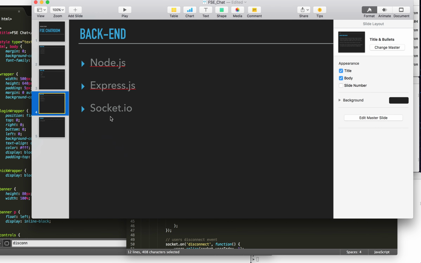And for Socket.io, the reason I use it is also because it is written in JavaScript and is very easy to handle the socket between front end and back end. For the database, I use MongoDB. The reason I use it is, one, because it's very popular, and two, because it's also written in JavaScript. And as you can see, for all the environment of this full stack project, I use JavaScript.